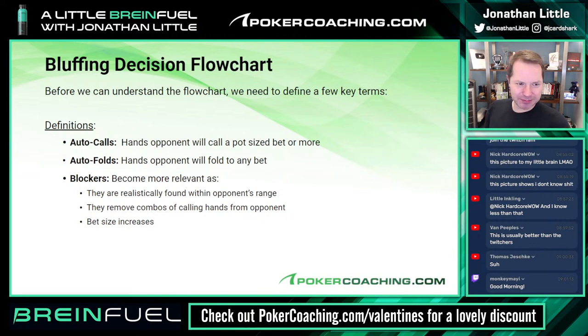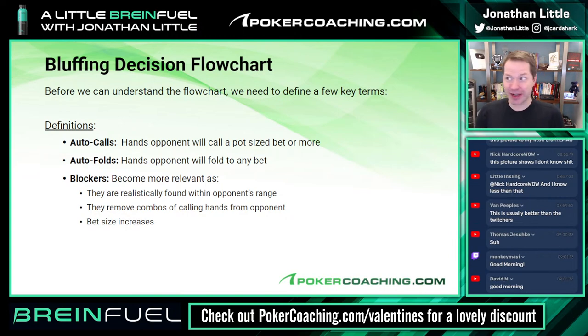Before we can understand my flowchart, we need to define a few key terms, okay? Auto calls. These are hands that your opponent will call with. When your opponent has something like top pair, top kicker on an uncoordinated board, that's an auto call, they're not going to fold. When they have a straight on anything besides a four flush board, they're not going to fold. When they have a flush, unless it's a really, really bad one on a four flush board, they're not going to fold, okay? That's what an auto call is.